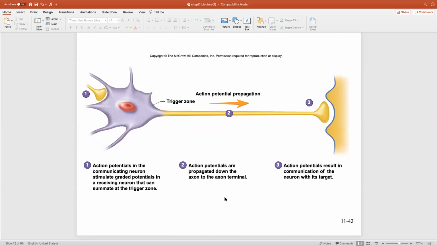right? So right here, once you have an area right here that triggers and you hit threshold in this area, then at the trigger zone, this postsynaptic neuron will have an action potential being triggered. In other words, you don't need to carry the action potential all the way throughout the plasma membrane of the neuron. As soon as you activate it, the cell will trigger an action potential along its trigger zone, which will then move it along the axon.